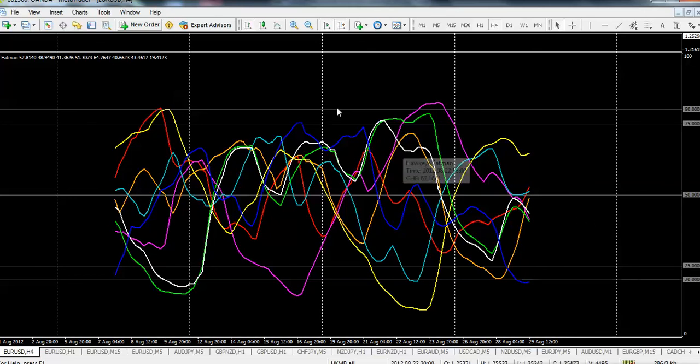Okay, but notice with this indicator here, the currencies almost always, not always, but almost always snap back to the middle. They always 100% of the time come back. It's how fast they snap back that makes the trends, if you like. And what you'll see is that far more than half the time they snap back quickly, and that's all you need to know. Currencies cannot stay overextended to the upside or the downside consistently in any time frame, whether it's a 4-hour, a monthly, a weekly, or even a 1-minute chart.